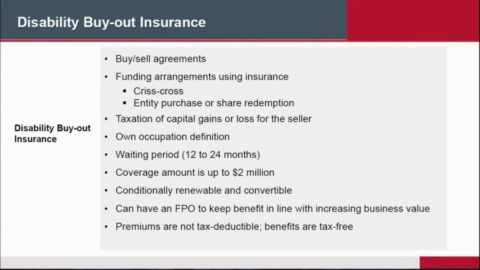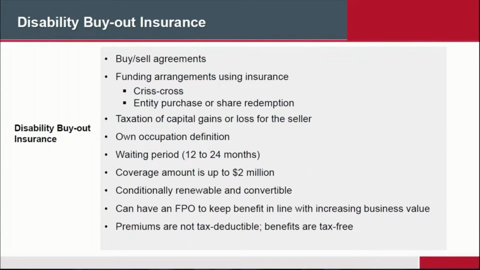Okay. The next thing we'll look at is the disability buyout insurance. And this happens, of course, in a situation where there are two or more people who own the business. If something should happen and an individual becomes disabled, who's going to buy out the other person? If you remember, we talked about buyout insurance when we talked about life insurance. Basically, the buyout agreement says that if I become disabled, you're going to buy me out, or if you become disabled, I'm going to buy you out. This is a very, very important document.